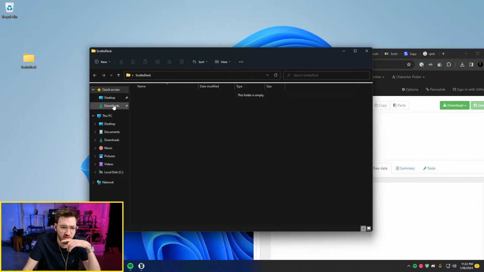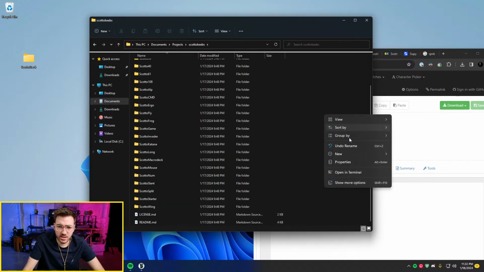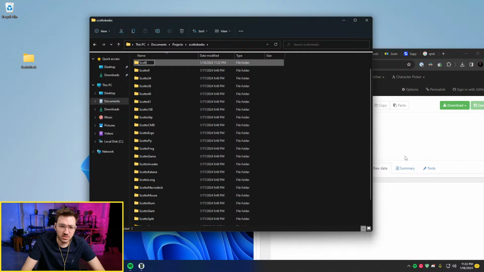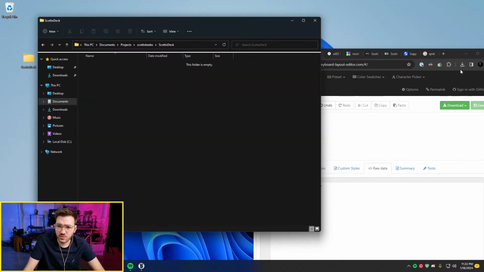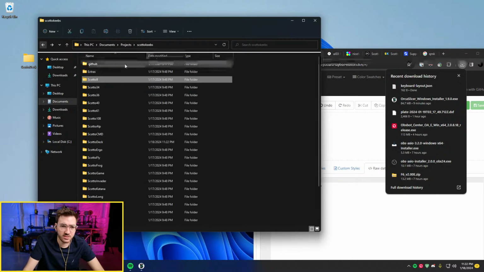I'm not going to push them up yet, but I am going to get them into the Scotto keeps folder here. So I can actually put it in here and create a new folder, Scotto deck. We will drag our KLE JSON in here. New folder. What would I name them? Yes, case.